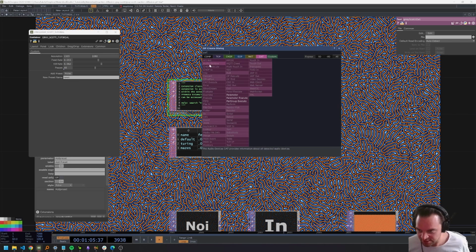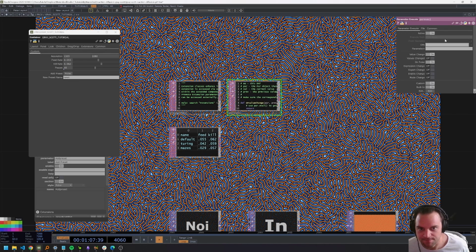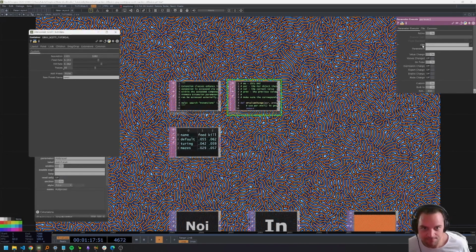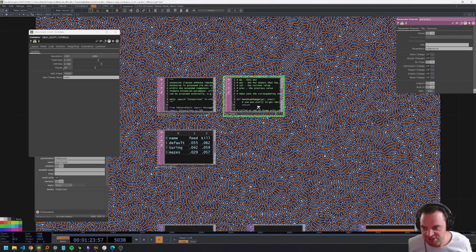And so to do that, we can use a parameter execute. We'll point the parameter execute at our parent component, which we can also give a shortcut, maybe shortcut GS for Gray Scott. And then the parameter that we want to look at is add preset, and on pulse should be checked.